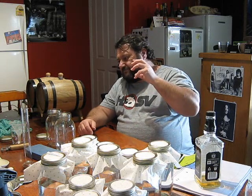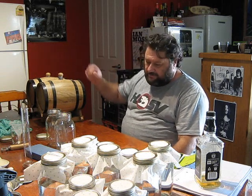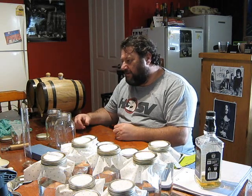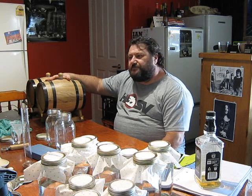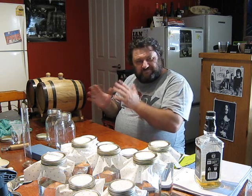I'm going to start over here with the barrels. I've got 2 barrels: a Solera barrel and my aging barrel. If you're unaware what Solera is, it's a process of renewing and aging your product. It originally started in the wine industry in Spain. I should have looked up what the actual meaning was. I think it comes from the term 'solera', but you can look it up if you want. Essentially, each season or each batch, you start off with your first batch in your barrel, and when your next batch comes, you take some off and put some back in. Normally it might be a third of the barrel.